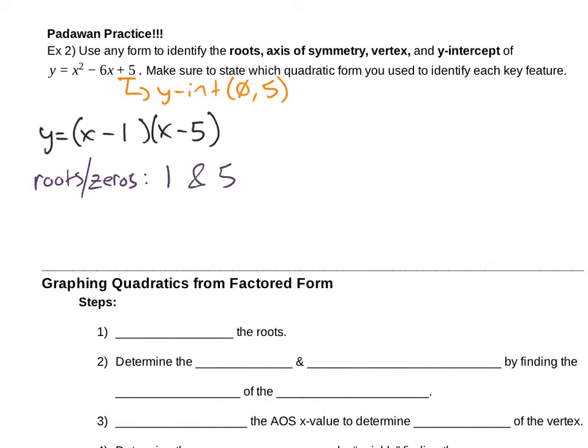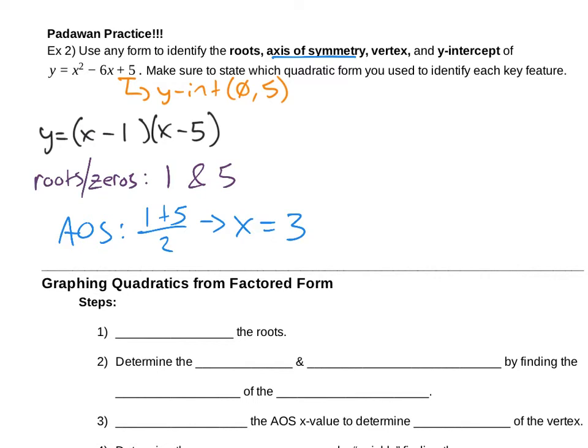1 and 5. Which one's smaller? 1. Good. I hope you know that. Alright, so now, 1 and 5. What number's in between 1 and 5? Right in the middle. 4. Let's not guess. If we're not sure, we could take those numbers. 3. It's 3, but we could take those numbers, 1 plus 5, and divide it by 2 to verify that it is going to be 3. X equals positive 3 for our symmetry. So we got our symmetry.